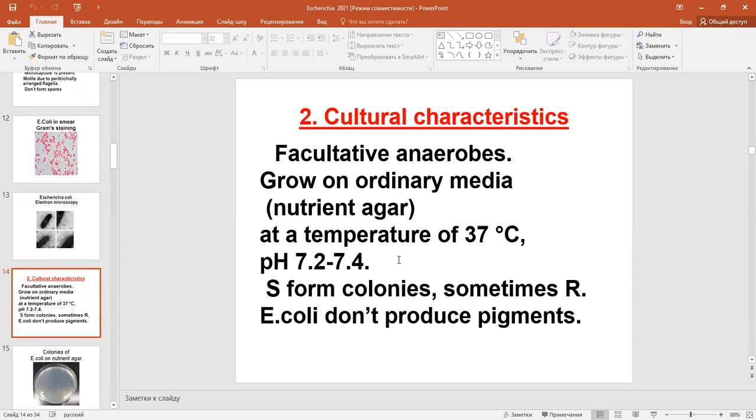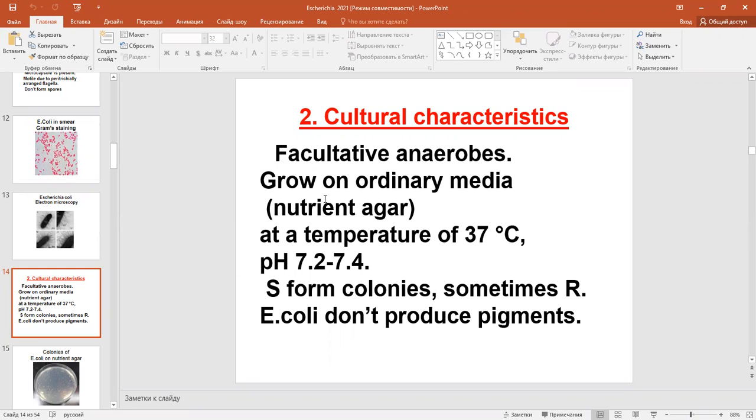Cultural characteristics. Like other Enterobacteria, they are facultative anaerobes. They are able to grow in the presence of molecular O2 and in its absence. Many pathogenic bacteria are facultative anaerobes, and they are cultivated like strict aerobic bacteria in the presence of O2, in ordinary petri dishes. If they are cultivated in test tubes, the test tubes are closed just by cotton stoppers, because they are able to multiply in the presence of O2.